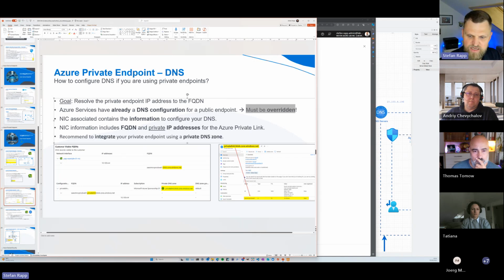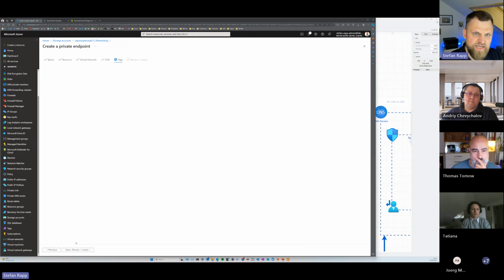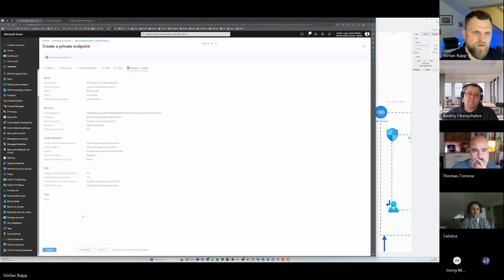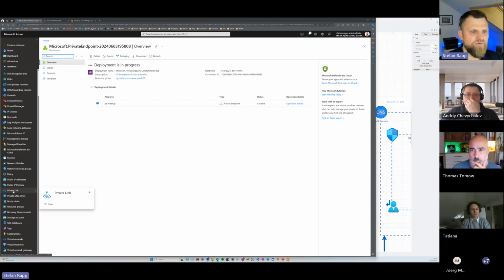But let's configure it in the Azure portal. Let's go to the next step and let's create it; the demo god is with us. Now it's creating a private endpoint. When we create a private endpoint, we can also see it here in this private link section. All the private endpoints are listed here. We can find it again.